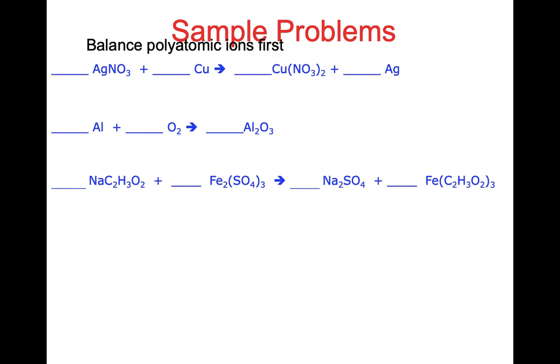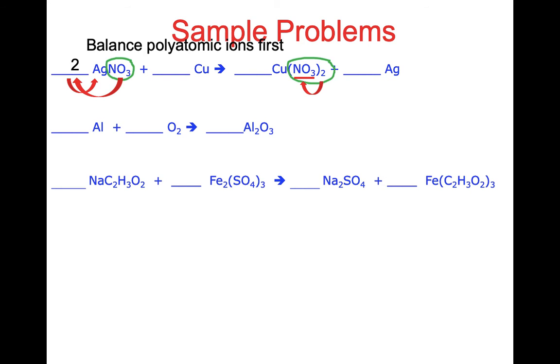This one also has polyatomic ions. I see nitrate on both sides. I see the nitrate there in silver nitrate, and I also see it in the copper 2 nitrate. That 2 outside of the nitrate means that that 2 goes to the entire grouping of the nitrate ion. So we have 2 of those groupings. So over here, I need 2 groupings also. So I'm going to put a 2 in front of the silver nitrate, which then gives me 2 silvers.